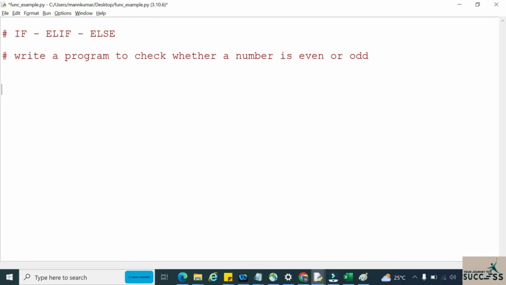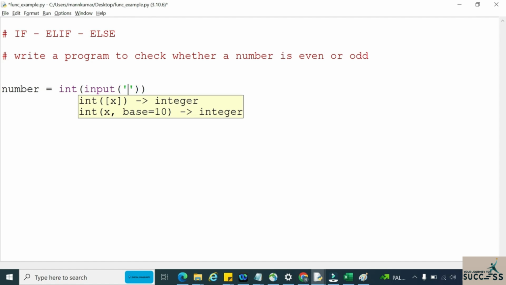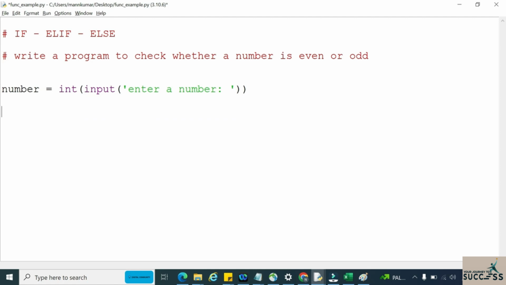Now let us try to write the code. Since we want to check whether a number is even or not, let us take the number from the user: number = int(input("enter a number")).